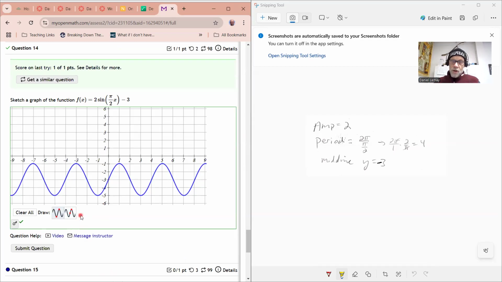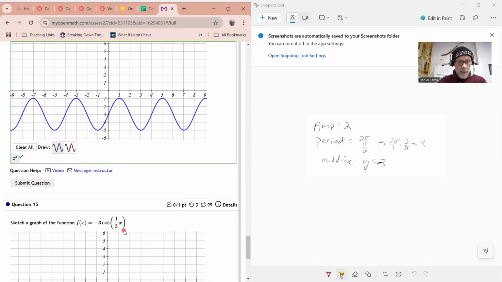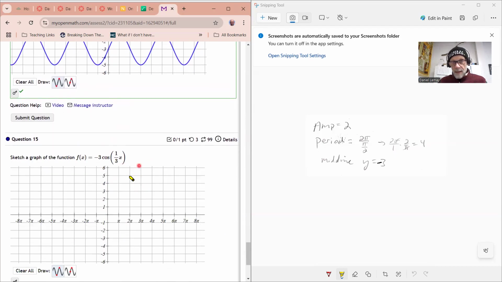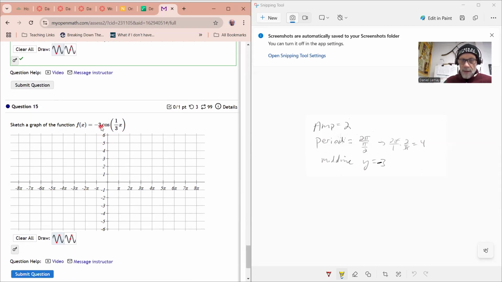So maybe the trouble you're having is deciding whether you use this one, which works for cosine functions, or this one, which works for sine functions. We can just go see here. So I see an amplitude of -3. So it's been reflected around the x-axis, right? Amplitude of 3, or I should have said the amplitude was 3. It's been reflected around the x-axis.